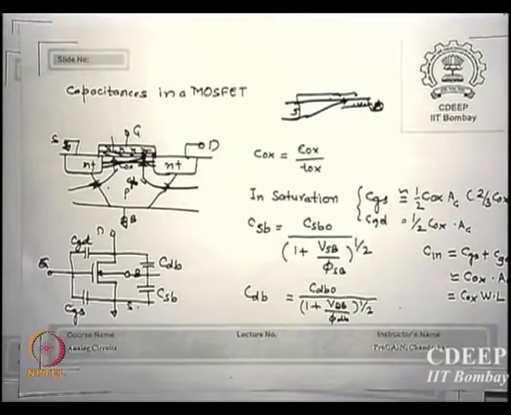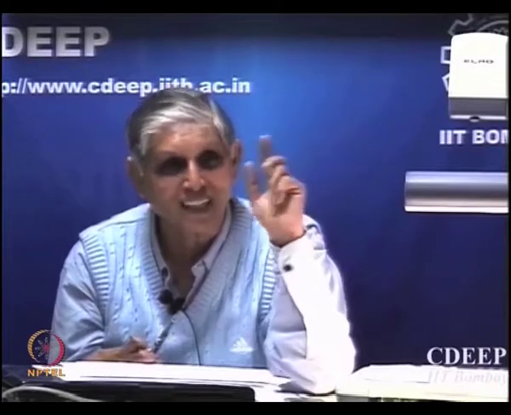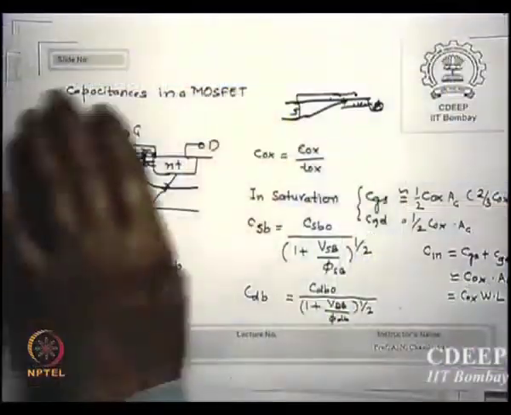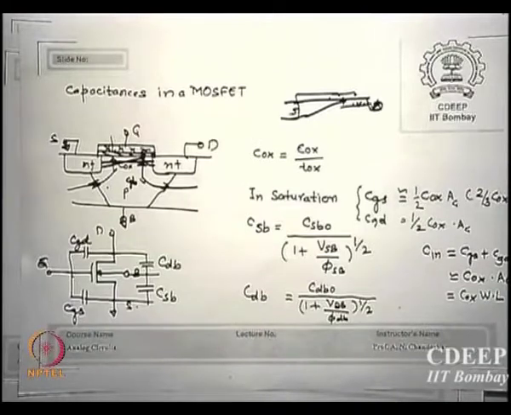Why is that resistance smaller? Rho may not be very small, but A is a very large area, so the resistance offered by the substrate is smaller. At very high frequency, maybe we will have to worry about that also, but as of now, if it is in saturation, I said the channel moved away, so I say okay, all the capacitance due to oxide I give to the source, because on the drain side I don't.